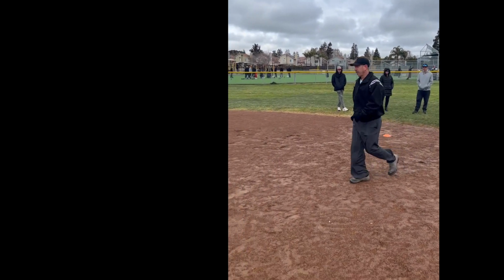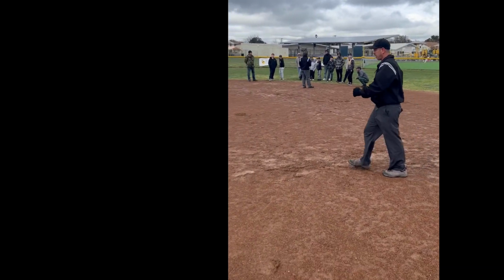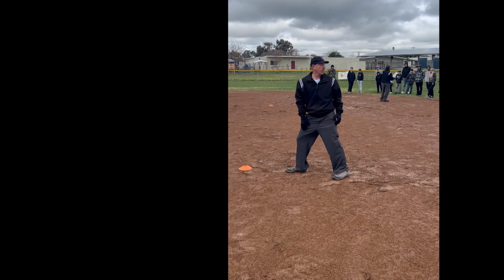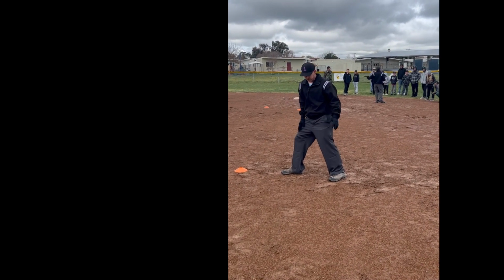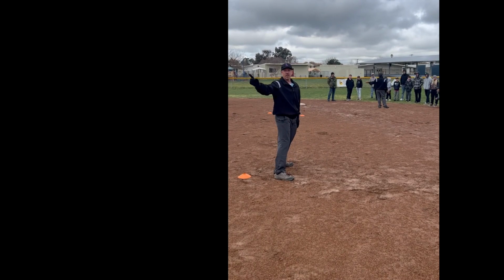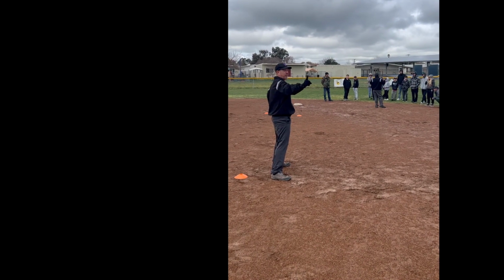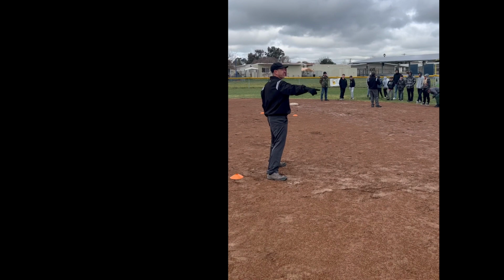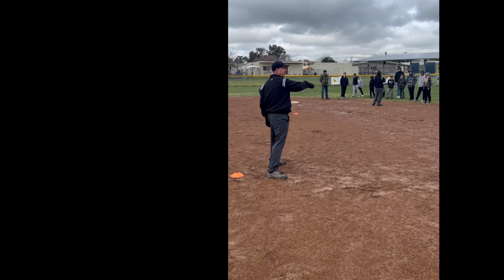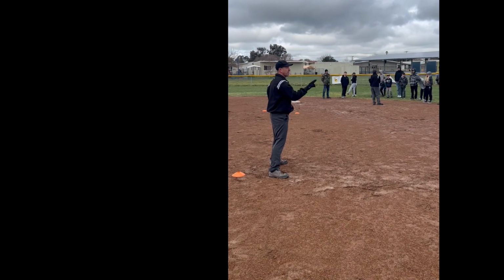to the infield up to this cone, and you're going to stop on your right foot, and then you're going to take what's called a drop step. This drop step is to take your left foot and bring it around so that you can watch the runner coming down the first baseline and then touching the bag and coming around the bag. Does that make sense?